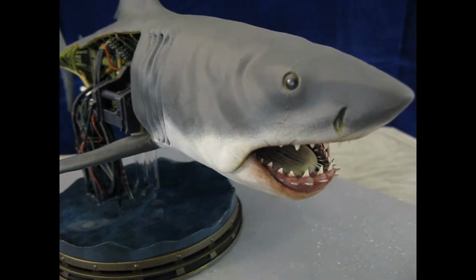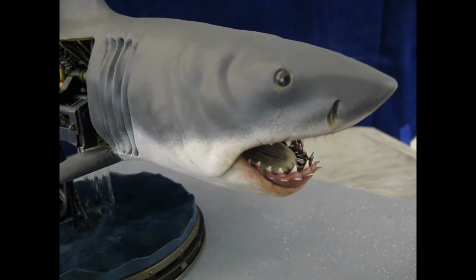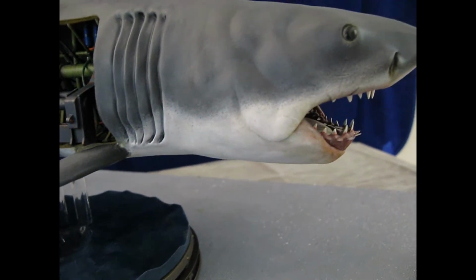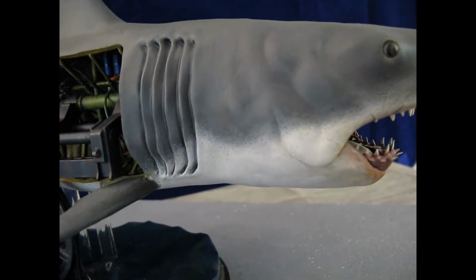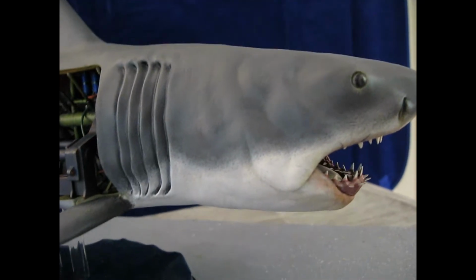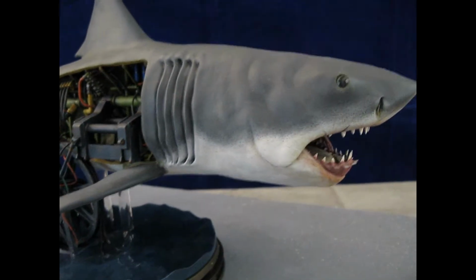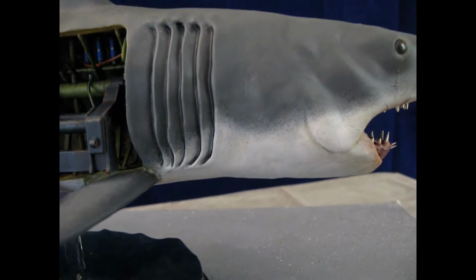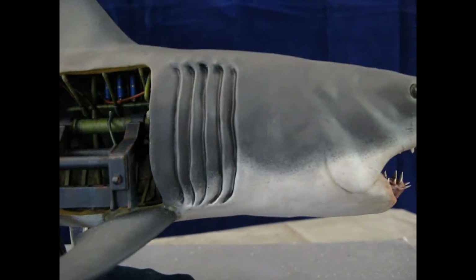I've also put some detail in his eye there. You know, his eye's looking forward or down at Quint if he was in its mouth. I used a technique that I understand Ward Welton, the painter of the actual shark, used. And we're going to talk about the Chew Crew here in a minute. This is the actual scheme and the way he did it. I think he mixed colors. It was all done by brush. I don't think he did airbrushing, or if he did it with a very fine point.